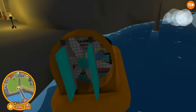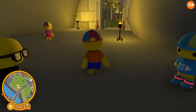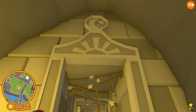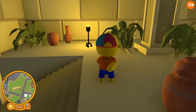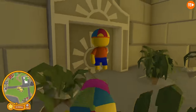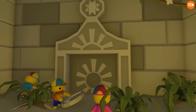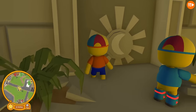Okay, wait, guys, I think we have to go here. Whoa. Okay, come on, guys. A hovercraft! Wait! Oh. Would you look at that? Hey guys, let's go in. Yeah, let's go in. WoollyBear, someone broke something, and I just know it. Wait guys, it looks like there's a place for one of these. Let's go put it in. Okay. Put this moon in. Whoa!